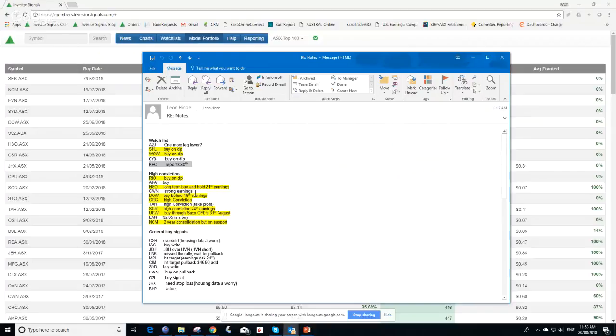Crown was one of our high conviction ideas coming into its earnings result, delivered a great result, but really fully priced at the moment. The way to play Crown, if you're still holding it, is just to sell covered calls over it. Downer EDI was a high conviction. The original buy signal was at $6.60, is now pushing up to almost $8. Anything close to $8, I'd be inclined to just take the profit on Downer.